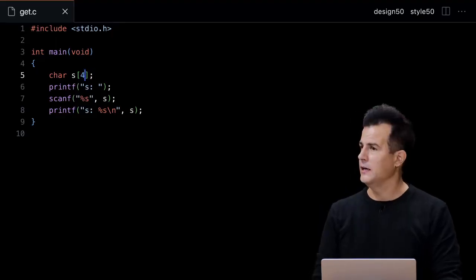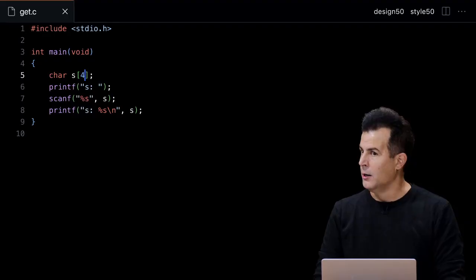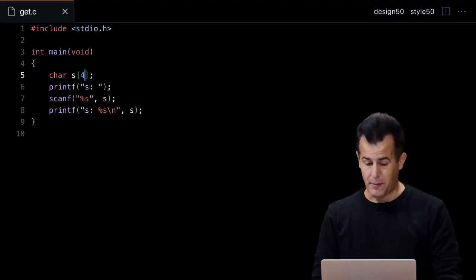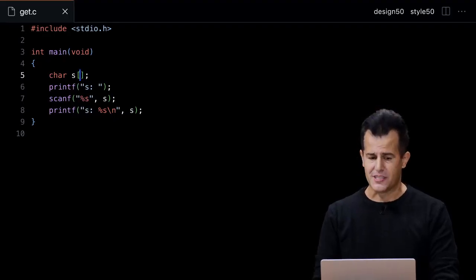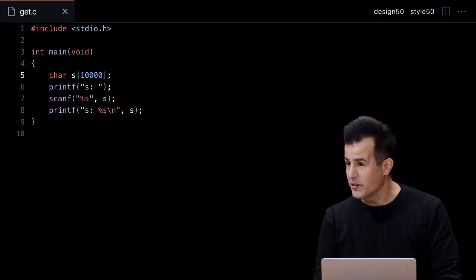Or better still, we wouldn't use scanf at all. Because how do I know how many characters the human's going to type in? This was a question that came up during break. Well, hi will fit in 4 bytes with the null character. Bye will not, so maybe I need 5. Well, what if they type in a longer word? 6? 7? Well, maybe 100, or maybe 1,000, or 10,000, or 100,000, or a million.